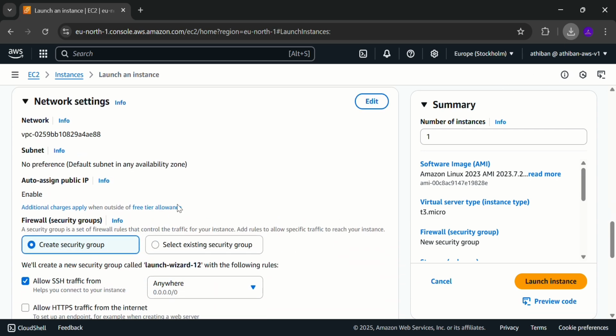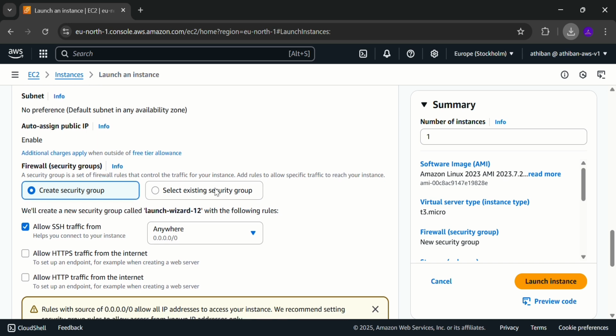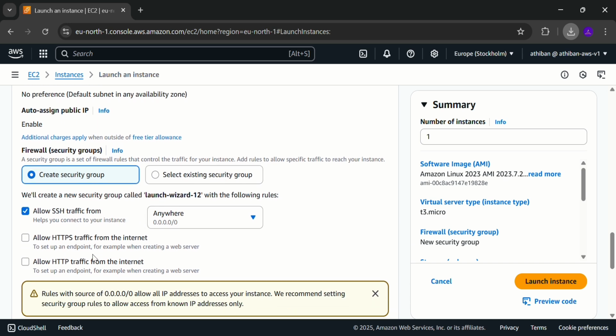This is the network setting, where we decide what incoming traffic to allow. In the security group we allow SSH, which is port 22, HTTPS, which is 443, and HTTP, which is port 80.